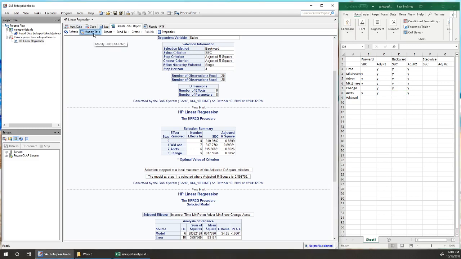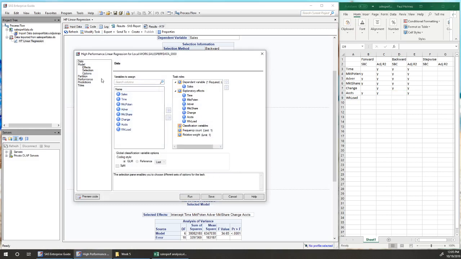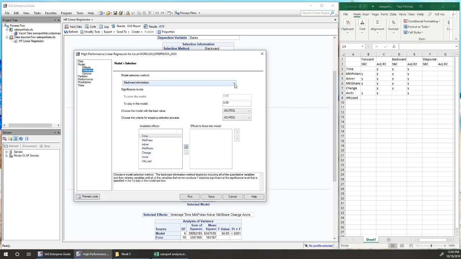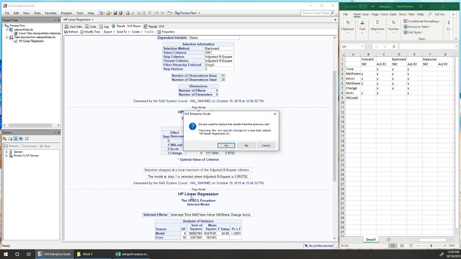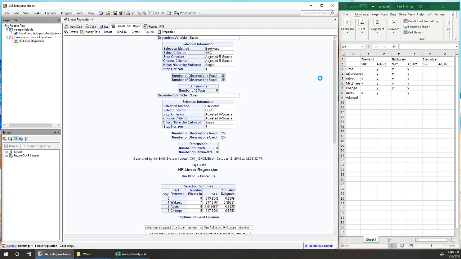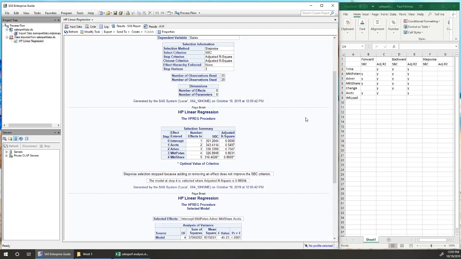Okay, finally let's do stepwise regression, or stepwise selection as Enterprise Guide calls it. Hit run and see what we get this time. Remember, stepwise selection starts like forward selection in the sense that it starts with an empty model and then adds more variables.